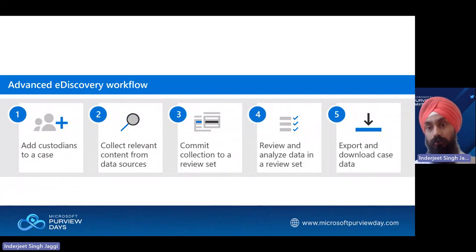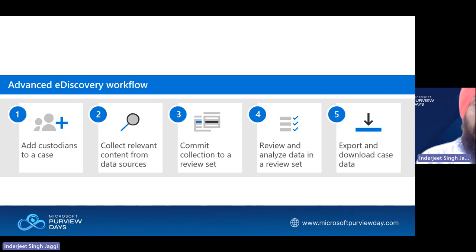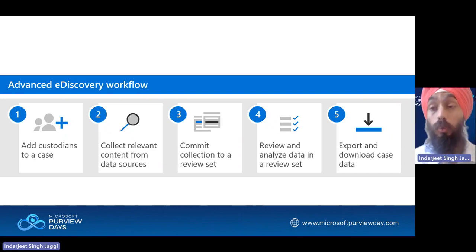We'll talk about eDiscovery Advanced Workflow. Now, what does eDiscovery Advanced Workflow have to offer us? It has custodians, adding custodians to the case. What are custodians, first of all? Custodians are the people or groups or mailboxes or places where the content is actually stored. They have the custody of the content. So the content is actually at that particular place, the mailbox or the SharePoint site. So those are called custodians.